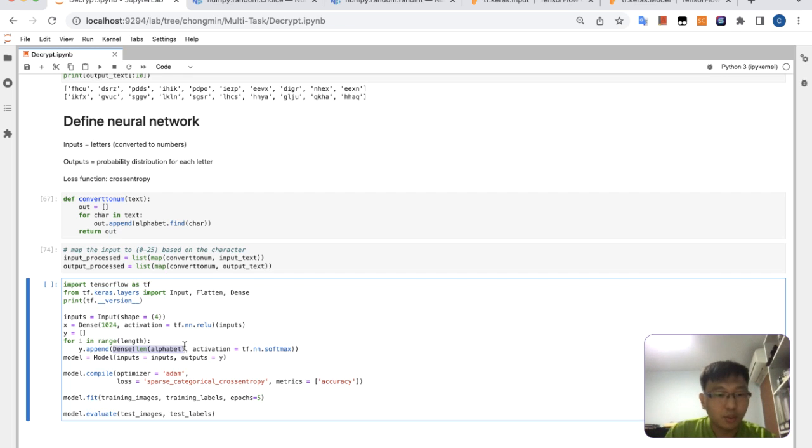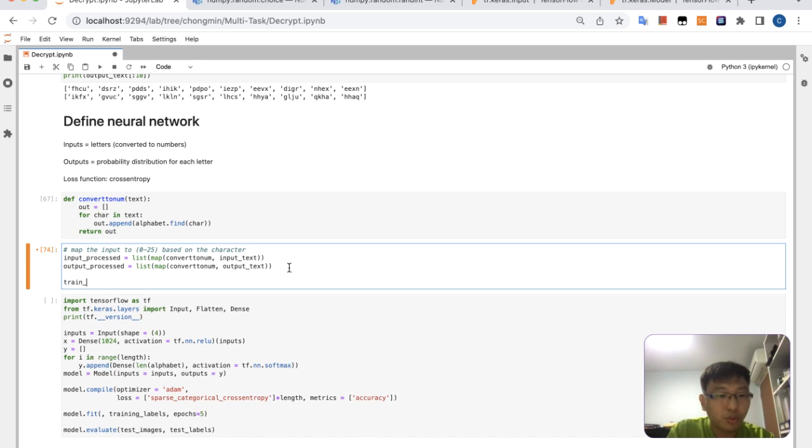So we can do it like that, and then we can compile with the cross entropy. Okay, so for loss, we need to specify 4 losses times length, maybe, because there are 4 of these. Yeah, we can just do that and see whether it works. Then we can fit.